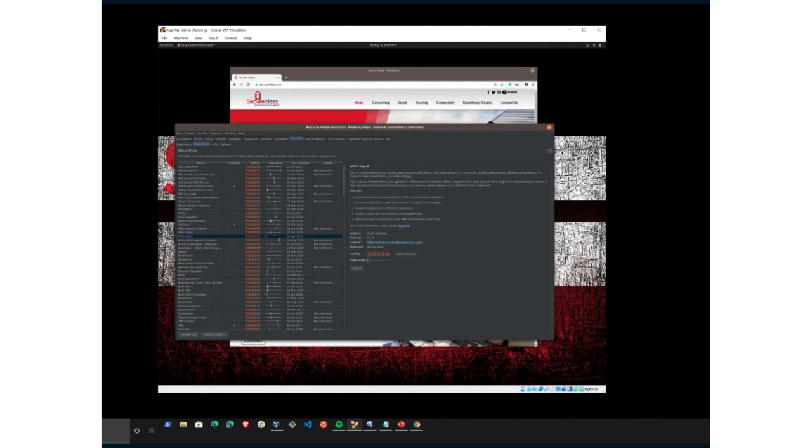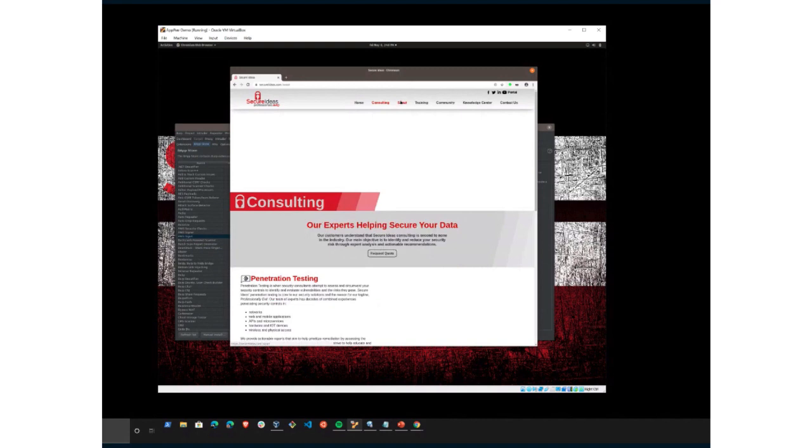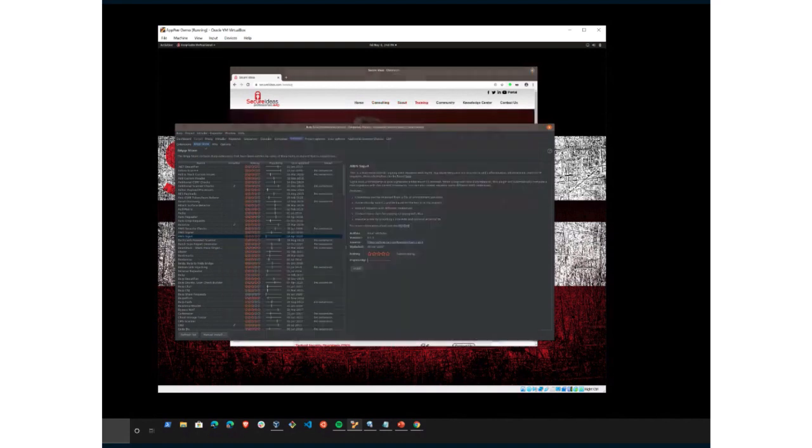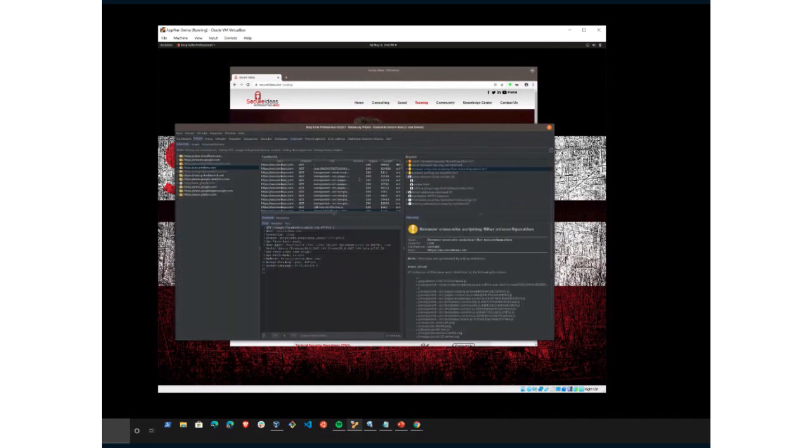Just in case anyone's madly scrambling down notes, I've got a recap slide we're getting to that lists those, and lists the other steps that we went through. From a setup standpoint, that's really the bulk of it. At this point, I can navigate around the site, and as that generates traffic, that will automatically populate here under the target tab. It'll update these issues with new items as we come across them. Because it's passive and we're not generating any malicious traffic, there's no inherent risk in doing it.